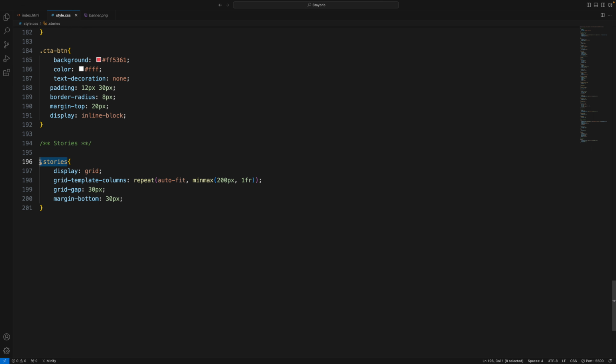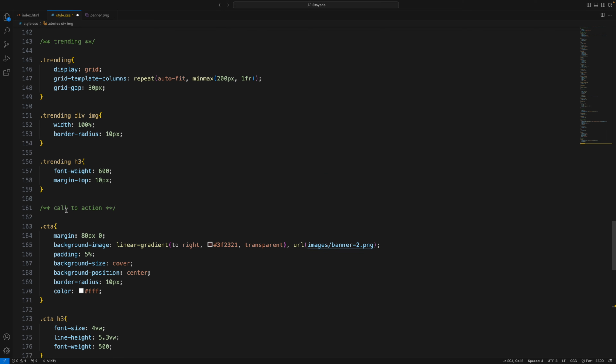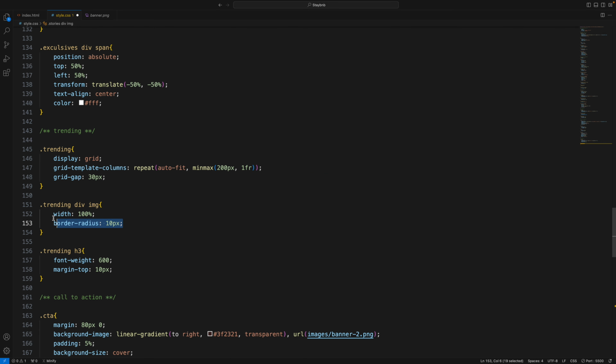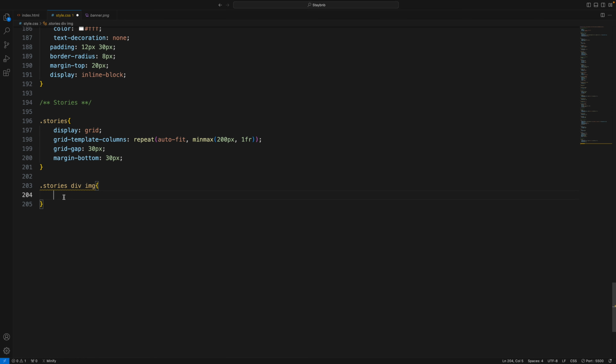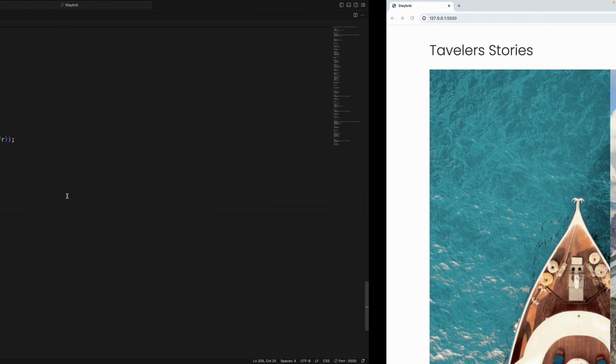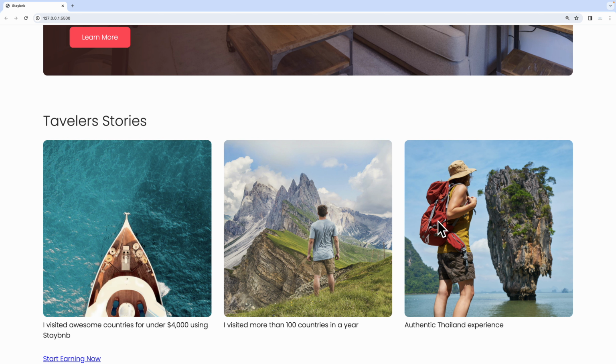And again, working with our grid. Div, img, curly braces. We can do what we did last time. Copy this. Good. There you go. Look at that.